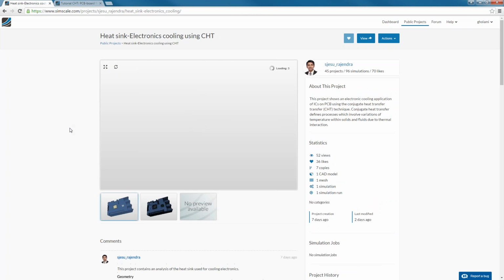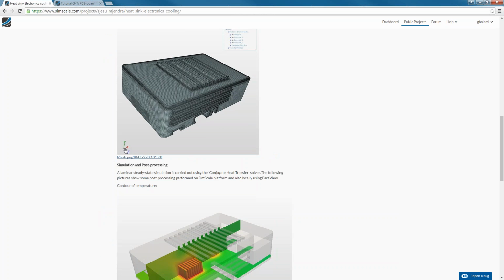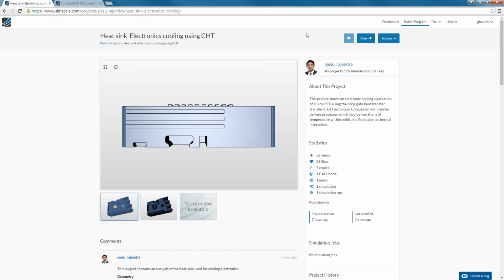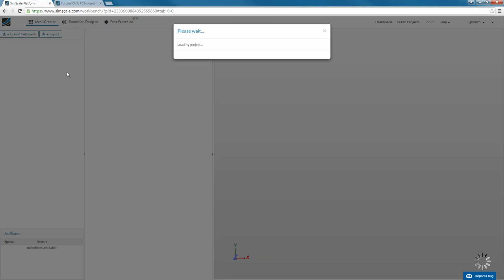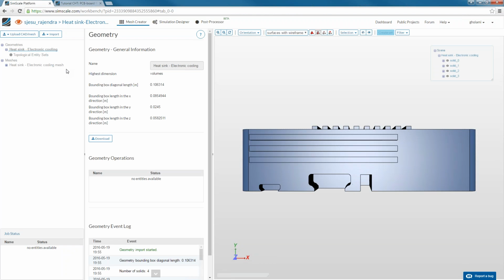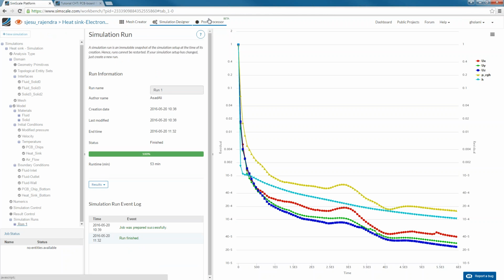I will go inside. You'll see we have a very nice description of the project, along with the explanation of the geometry and the simulation. And we also have some post-processing steps. If you open the project, you can go to our post processor and actually do the complete post-processing of the data online. As you know, now we have more capabilities in our post-processor. So if you take this last run that we have here, this successful run, and open it in the post-processor, you can actually do the complete post-processing of the data.